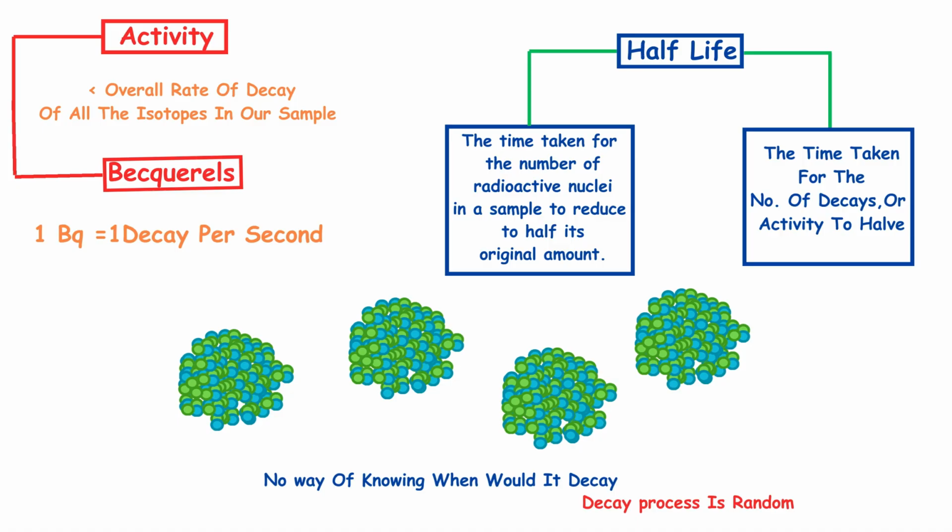The second crucial concept is half-life, which can actually be defined in two different but equally valid ways. It can either mean the amount of time it takes for half of the radioactive nuclei in a sample to decay, for example going from 1 million unstable nuclei down to 500,000, or it can refer to the time it takes for the activity, or number of decays per second, to be reduced by half, such as dropping from 600 decays per second to 300 decays per second.